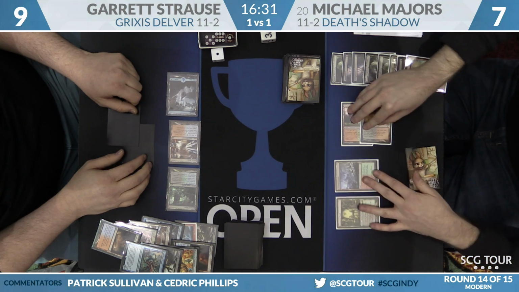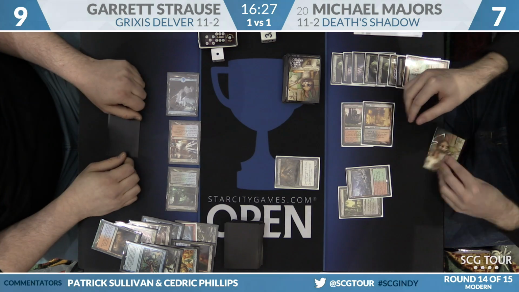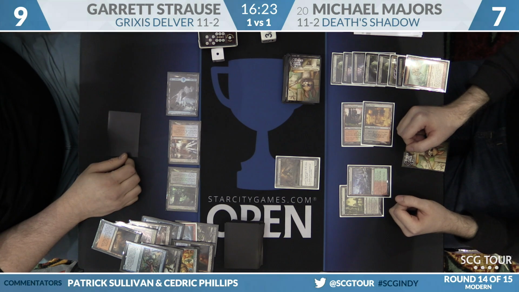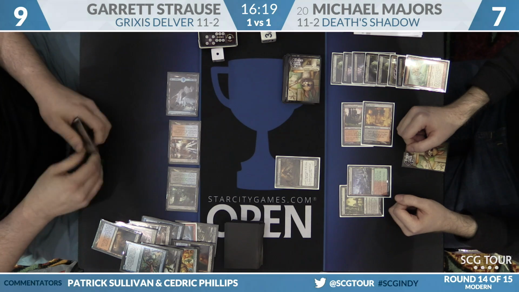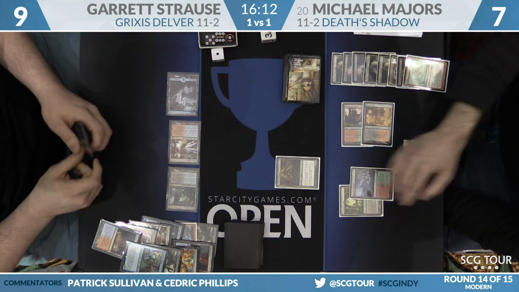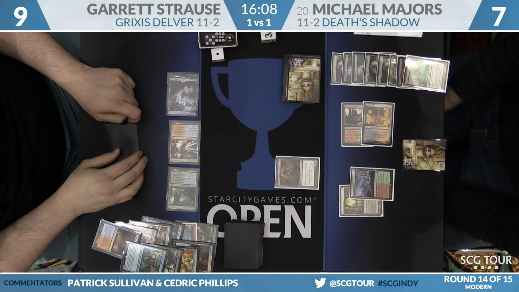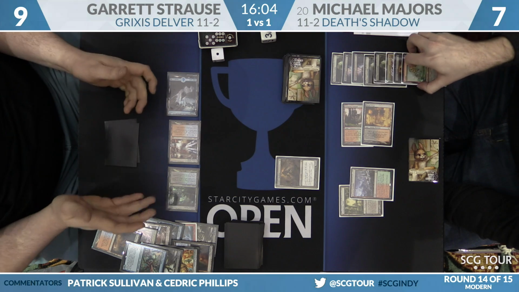Death's Shadow is a good one here. Yep. 6/6, that he can make into a 9/9 easily. And that is lethal. Yep. Garret Straus in a lot of trouble now. Mana Leak and Kolaghan's Command are not going to get the job done at this moment. I think players are confirming life totals here just to make sure everything is correct at this stage of the game.